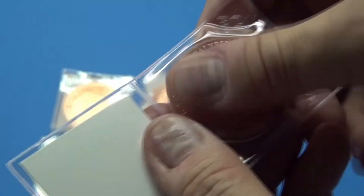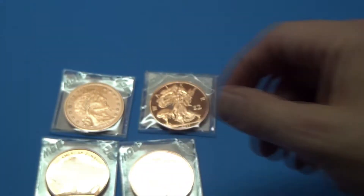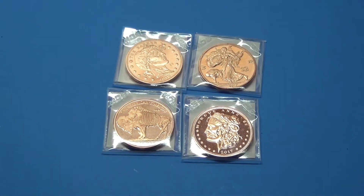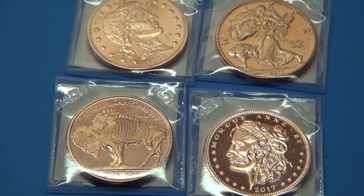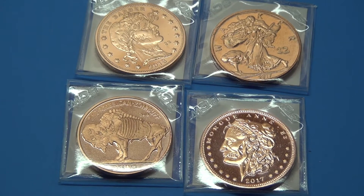So again, what I paid for these guys was twelve dollars and fifty cents for all of them. If you're looking for a set and you want to get them before they get really expensive, go on eBay and take a look around — you might find the same fellow I bought them from. He was the lowest on eBay I could find, $12.50 including shipping, and I got them real quick. They're overpriced for the bullion aspect, but for the novelty aspect, if you want that set, you can probably find them out there.